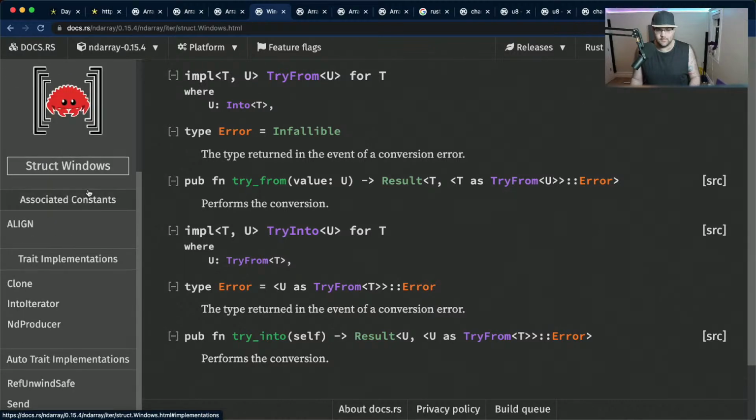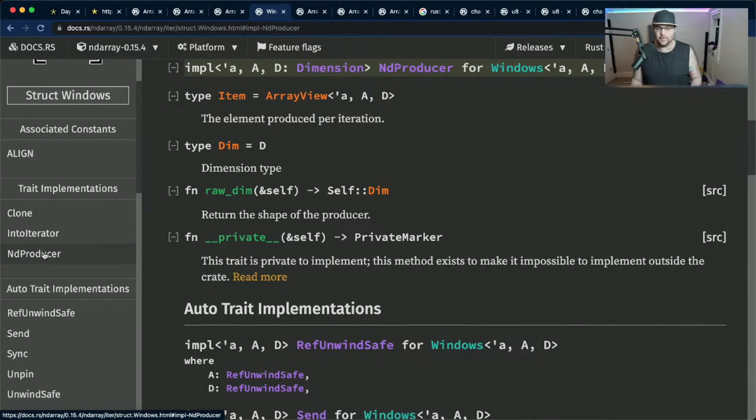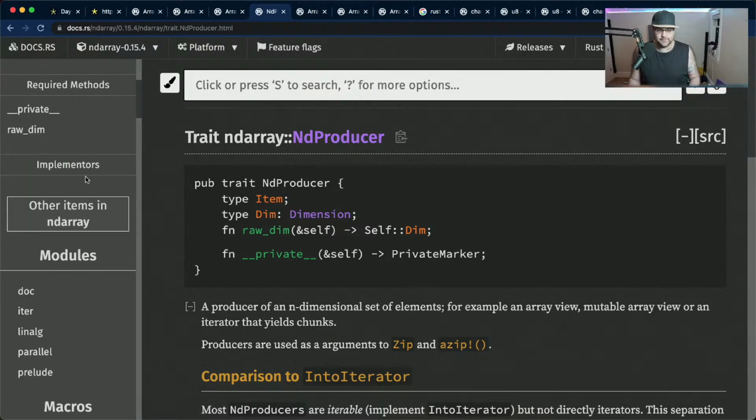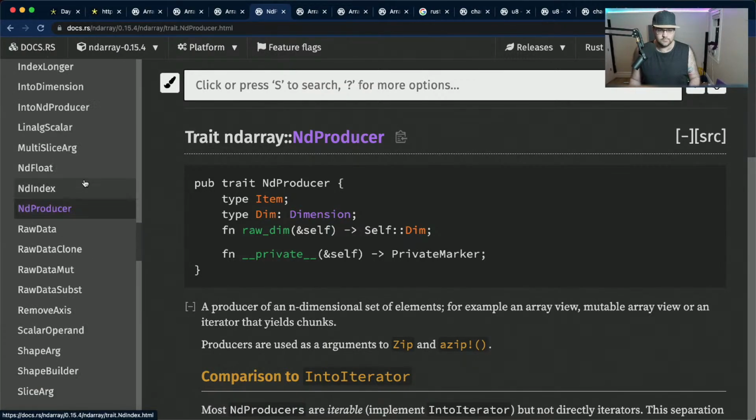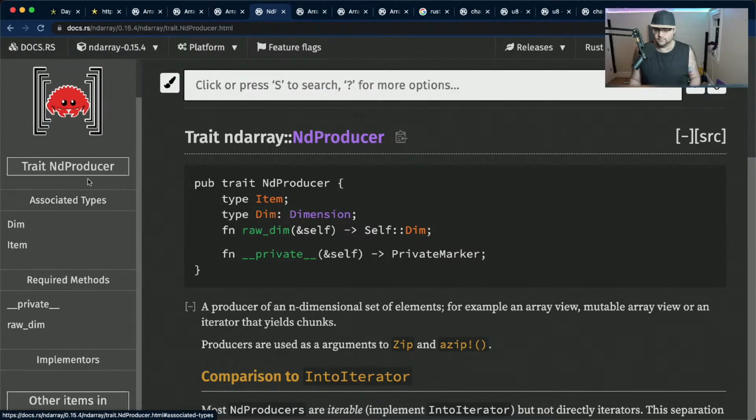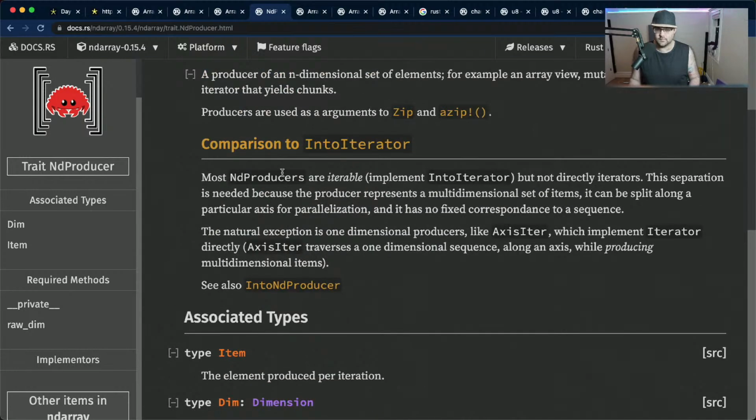So with that, my question is, oh, I guess ND producer is the other one. What does ND producer give us? Most ND producers are iterable, but not directly iterators. This separation is needed because the producer represents a multi-dimensional set of items. It can be split along a particular axis for parallelization, and it has no fixed correspondence to a sequence.